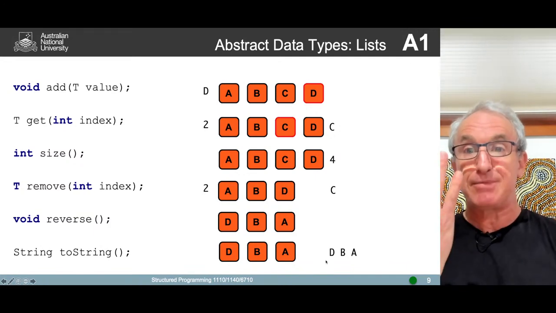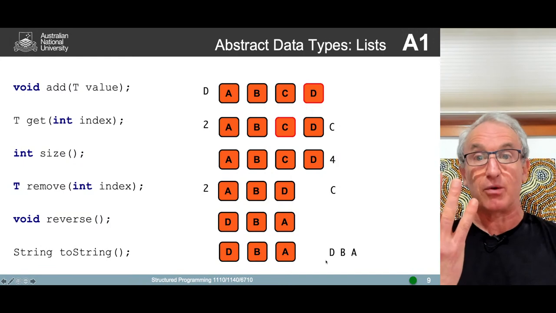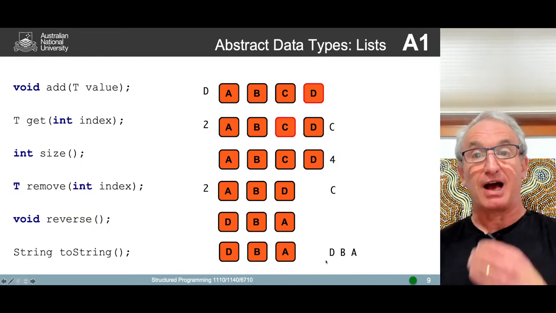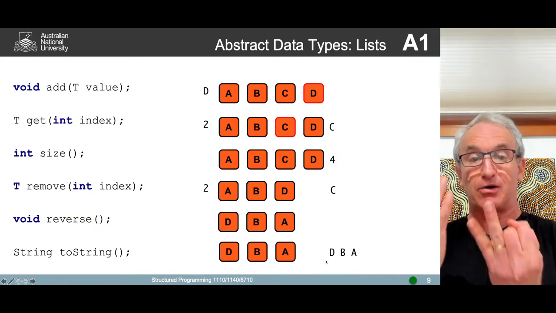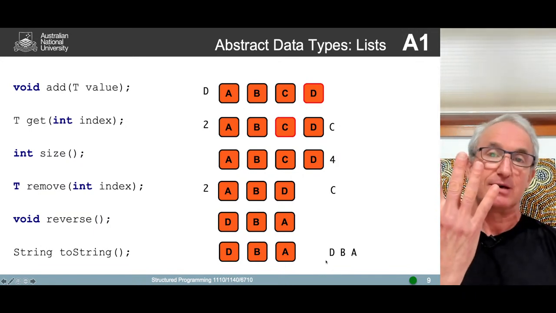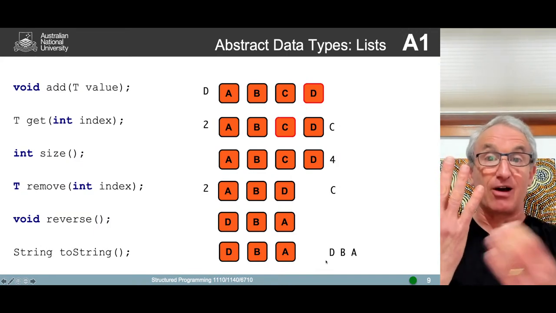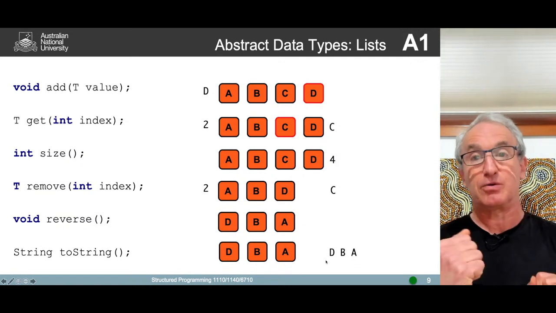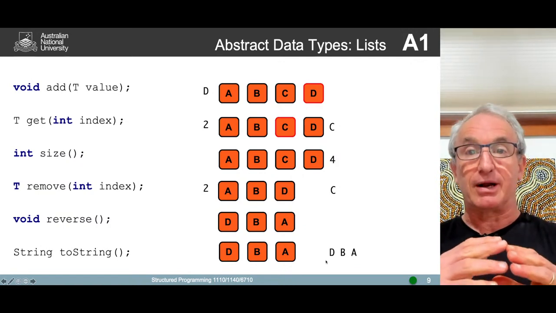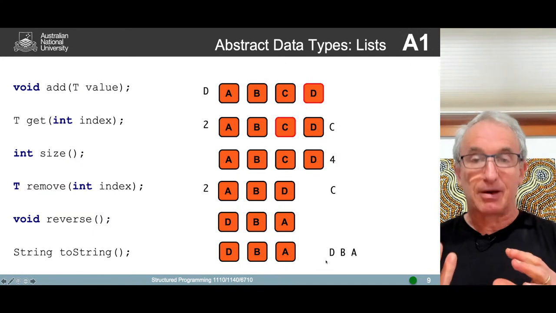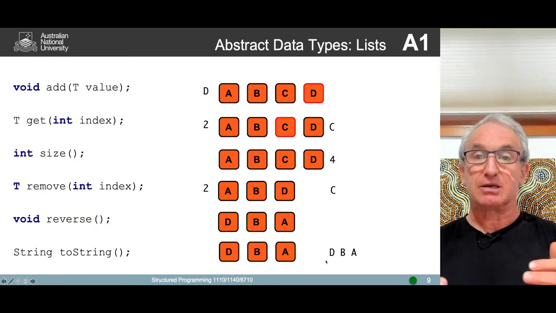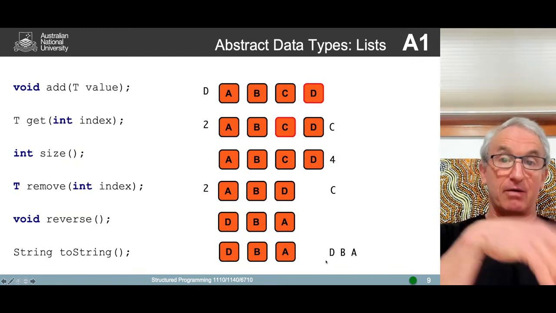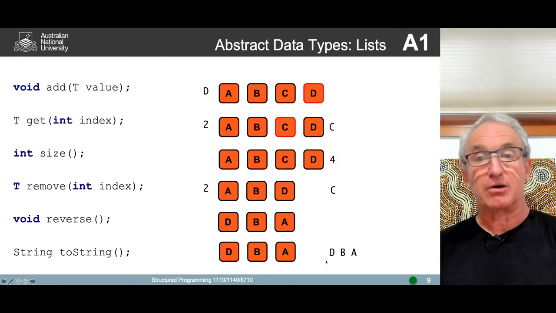Conversely, if you had that A, B, C, D sitting in an array with four elements and you want to add E, well, you're out of space. So you're going to have to allocate another array, which is bigger, maybe one with five elements, and now you have to copy everything over from the old array, all four of them, one at a time, and then finally you get to put your E in there. So that's actually a problem with array lists: you can make them grow and contract, but it's clumsy, because each time you do it, you've got to allocate a new array and copy everything over, either to a smaller array or a bigger array.